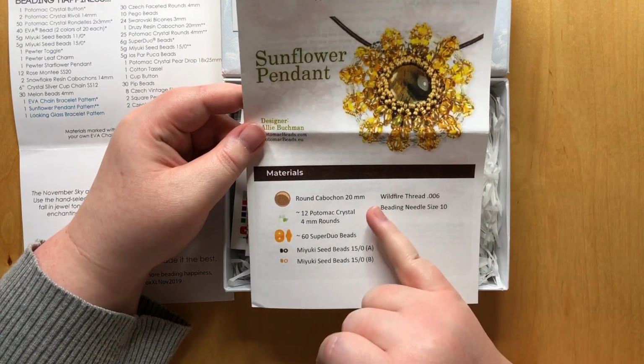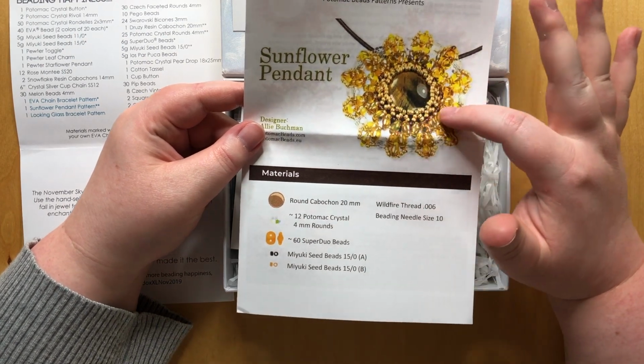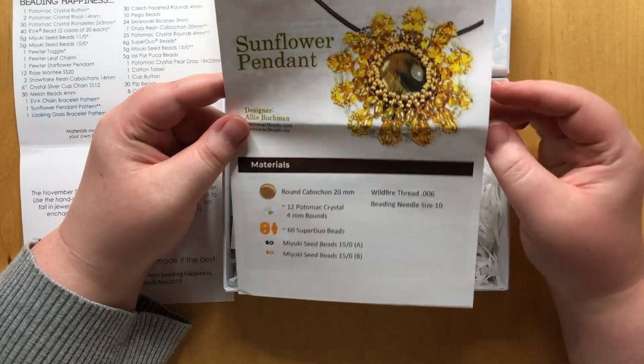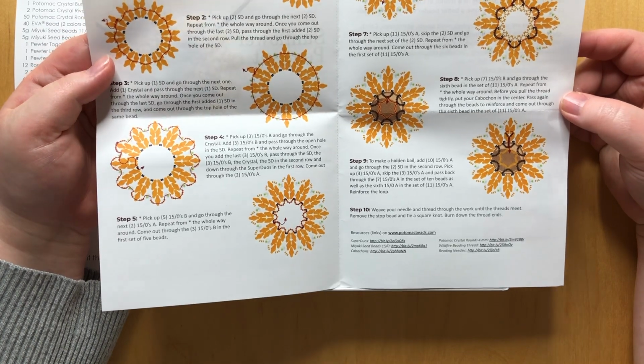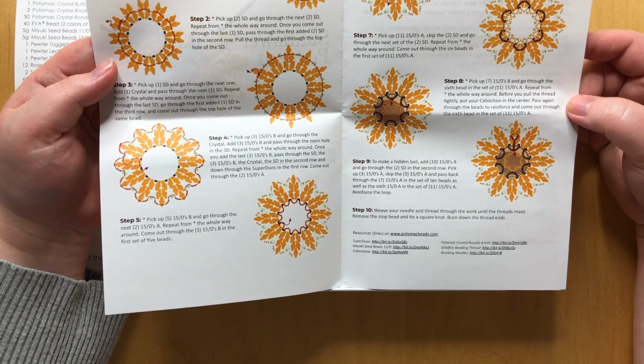This is done with a cabochon, and you're going to actually bead with Miyuki beads around that. Looks pretty good. And this is actually why I prefer videos. I can understand this, but I find it hard to follow.